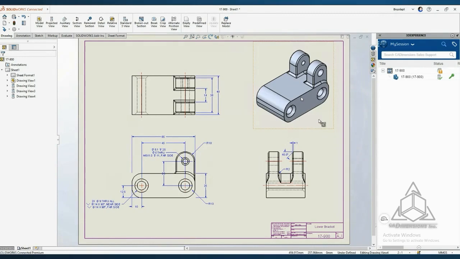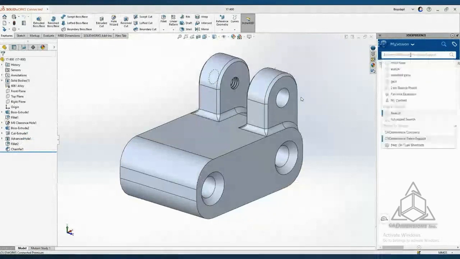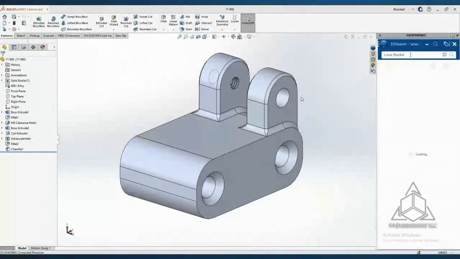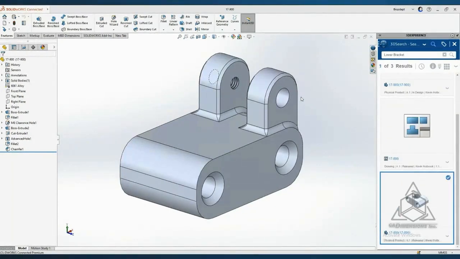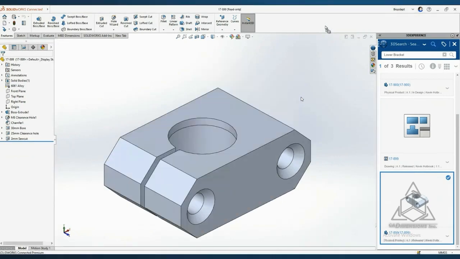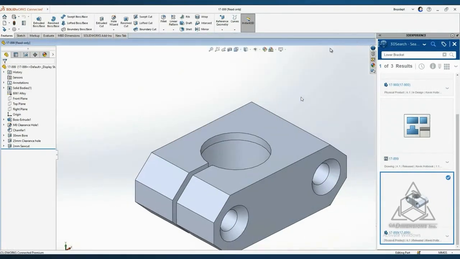So once I have the drawing complete, we can go back to the part here, and we want to make some design changes. But those changes are based upon a part that I've already saved out on the cloud. So here we go with the search again. I'm searching on a different version of the bracket. I can search and find what I'm looking for. Okay, here's an old version of the bracket, and I can open it up just as I normally would. Now, that process is not much different than browsing to a folder, except you're searching for it.